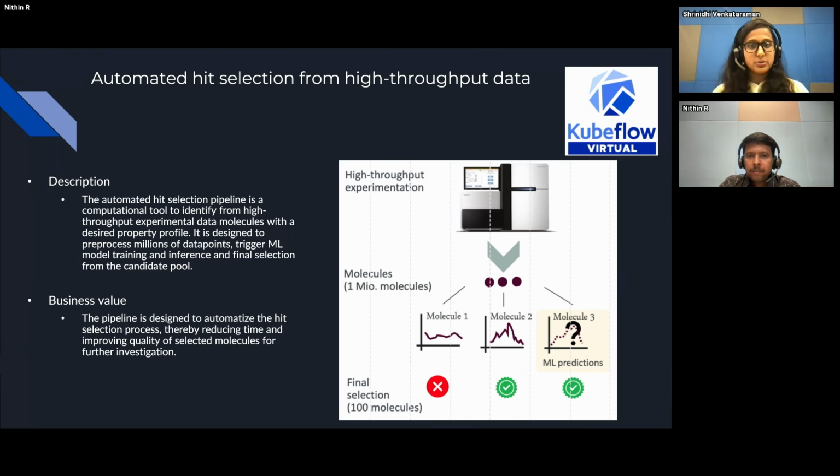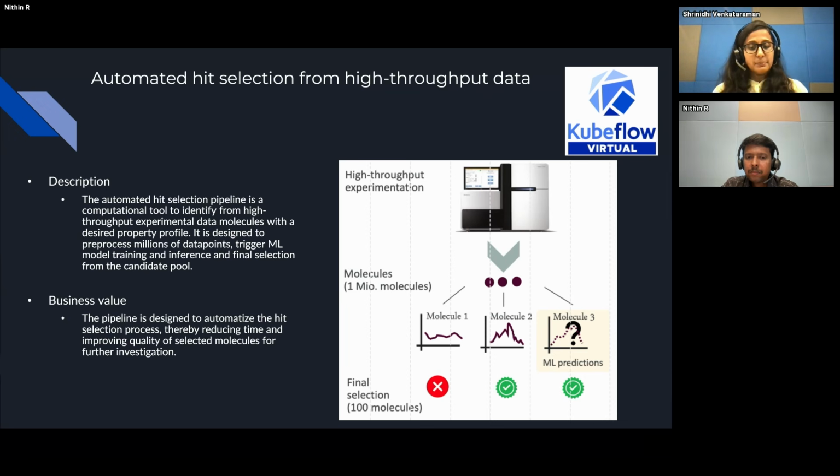Before we go into detail, first I'd like to explain what hit selection is. Let's take a fun example to explain this. Imagine you're looking for a key to open a locked door, but you have thousands of keys to try. Instead of testing every single key one by one, you have a special tool that lets you quickly check which keys might fit. Similarly, when scientists look for new medicine, they face a similar problem. There are thousands or millions of chemical compounds, and they want to find the ones that help treat a particular disease.